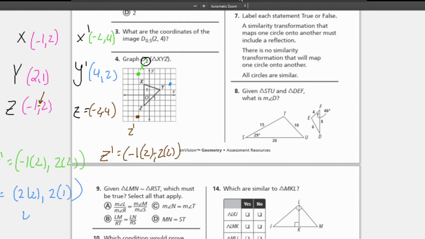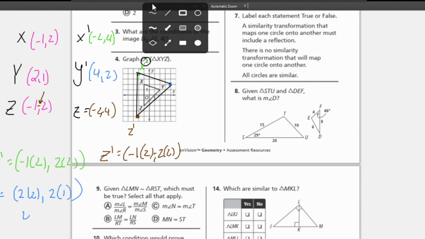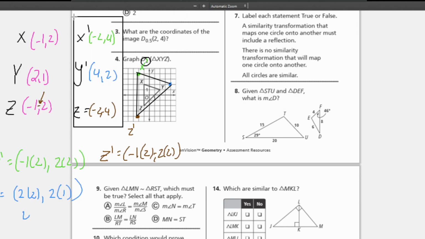Now I can finish this construction, which you don't have to do on the test, and just connect my dots. And that is the same shape that I had, not as expertly put together, but that would be exactly twice the side length of the original triangle. So your final answer is going to basically be this right here. You're going to want to put in your points and then graph them and move on.